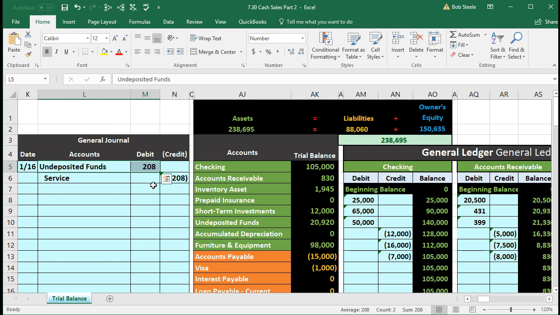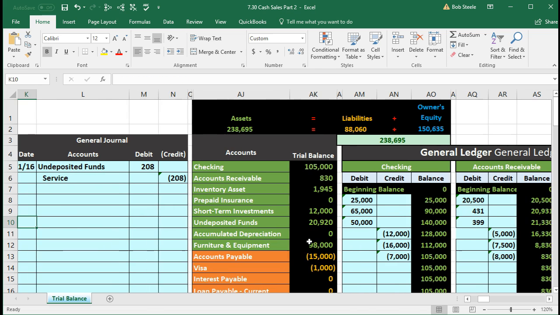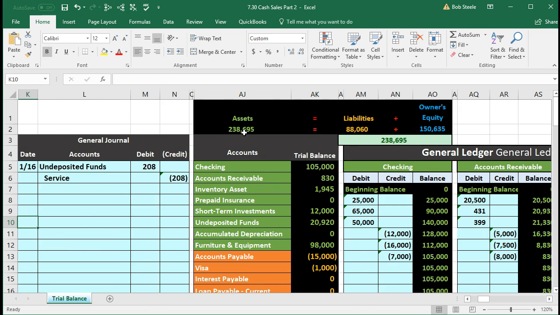Going to go ahead and post this out, so here's our first journal, top part we're going to post out. And it is the undeposited funds, which is located here on the trial balance, which will be located in a similar area on the general ledger. So we're going to scroll over till we see the undeposited funds. Actually, first let's freeze the panes again. So we'll put our cursor in AJ1 to freeze the panes to make this process a little bit more simplified.